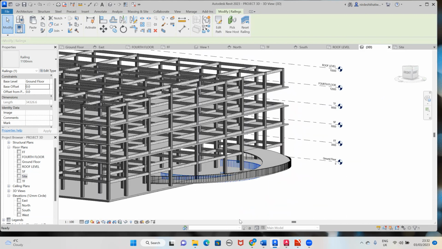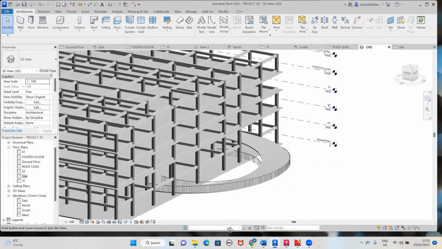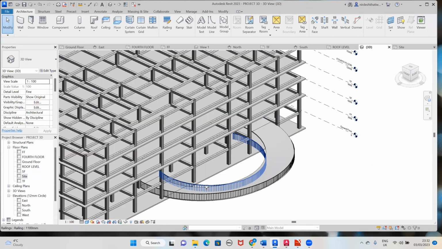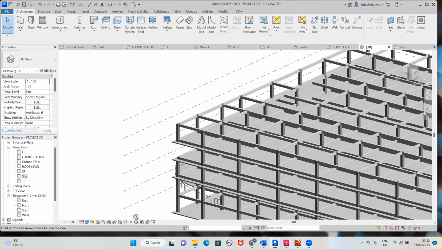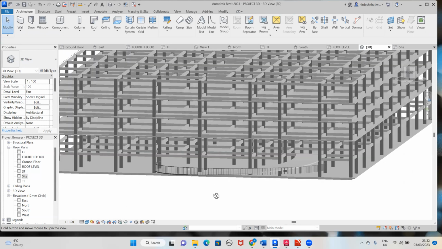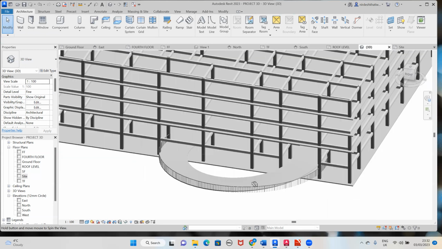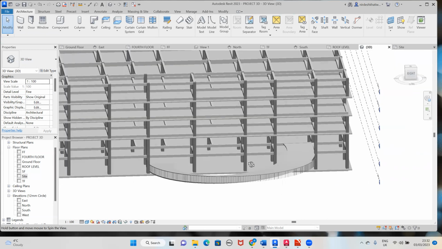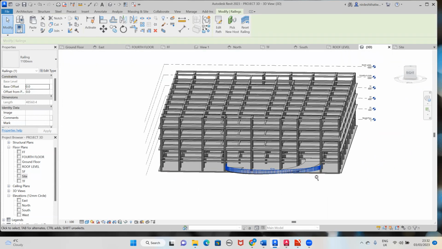Let's see the 3D. Oh, sorry, it's not done. This one is not done. Oh, sorry, I need to repeat the process again. What happened to it? It's not going correctly.